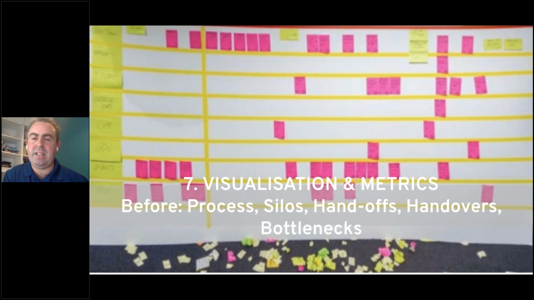And in this particular case, I think they were doing 1 or 2 releases of software per year, and it was taking 7, 8, 9 months to get a release out, no matter how small or big, because of all of those handoffs and handovers. And it's visualized. It just really stands out when you can put it up on a wall like this, and bring people in to validate and also have a conversation around it. So really great to visualize the process and capture some metrics before we move into a world of DevOps.